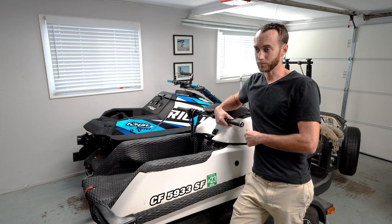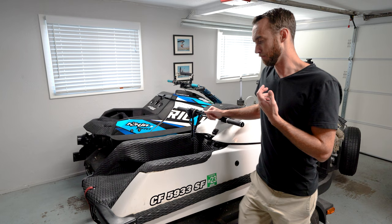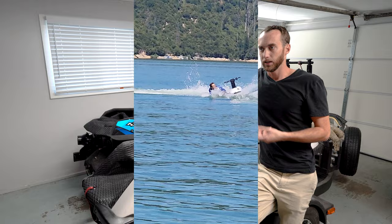Another thing when it comes to learning more advanced techniques, or even when you're just starting out, is that most people's tendency is, when anything goes wrong, to just jump off the back or jump off the side. And that's a good way to stay safe and not bang up your shins or whatever it may be. But you're going to get really tired.